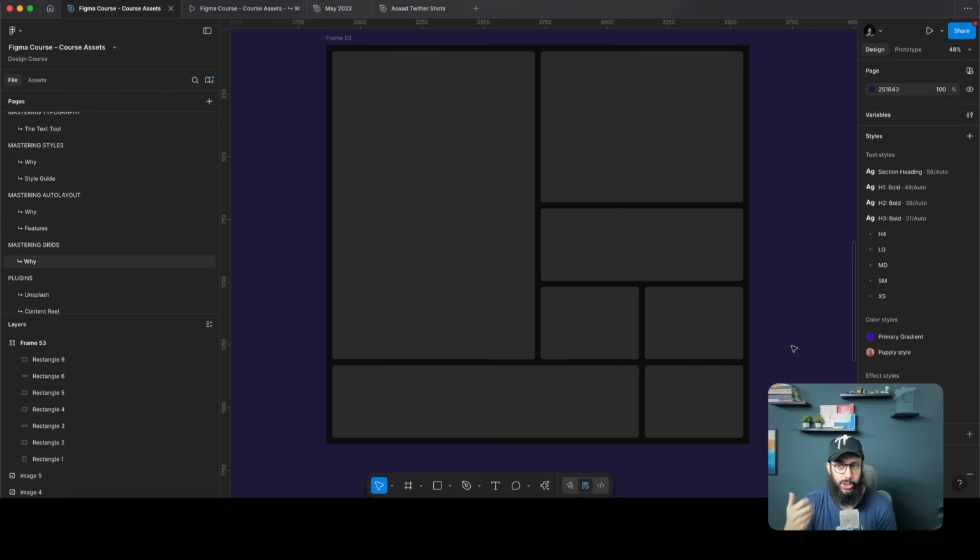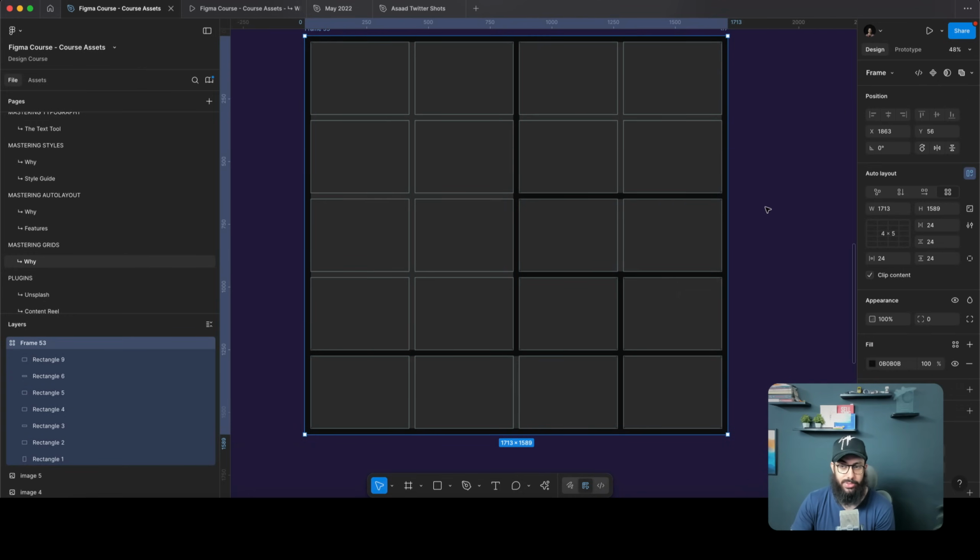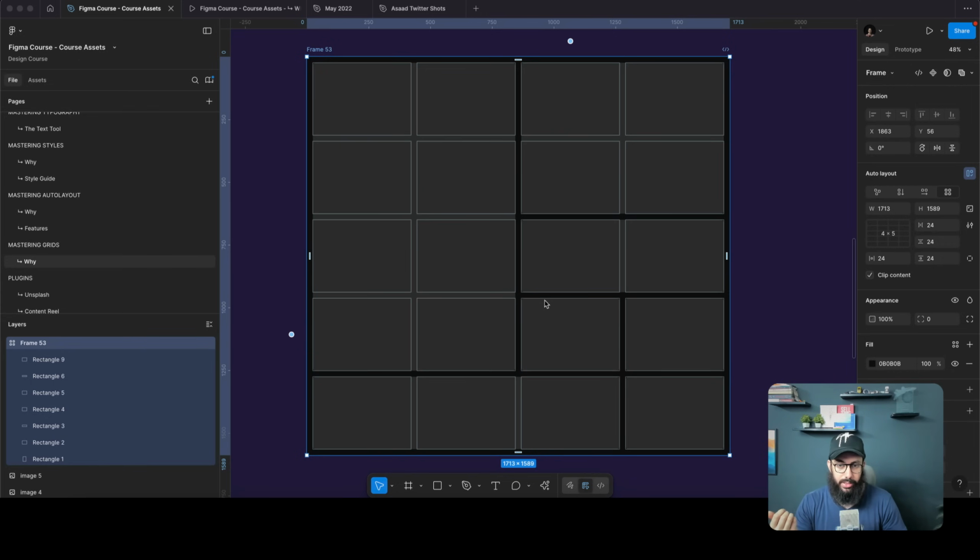If you were doing this with auto layout, it would be very hard to achieve. You would have so many containers and stuff along those lines. But now it's really easy to create layouts like this. And once we have a layout like this, it's really easy for me to go ahead and add images to it.